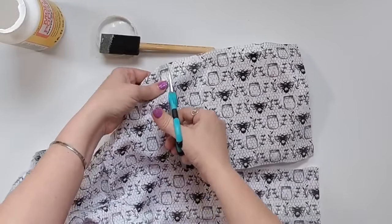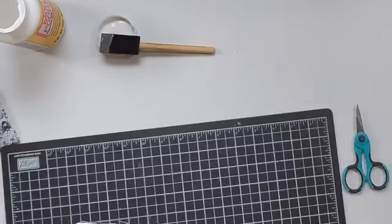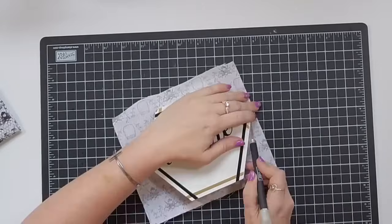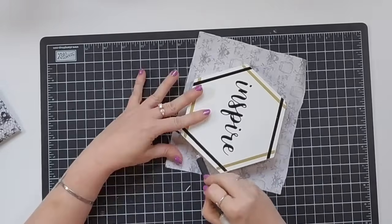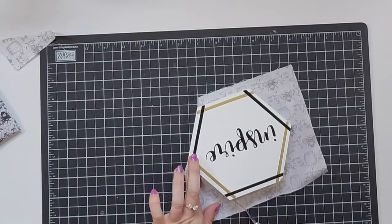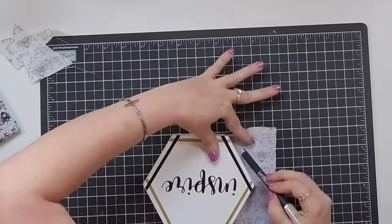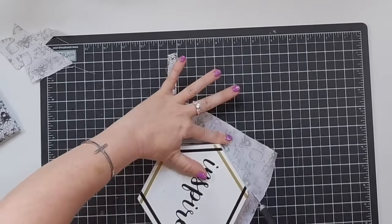Once I get that cut out, I'll just flip it over here and with my X-Acto knife, cut it right down to size. We saw that other project where I wrapped it. This one I cut down to size because the sides were already white, and so I didn't need to paint them or wrap the fabric.